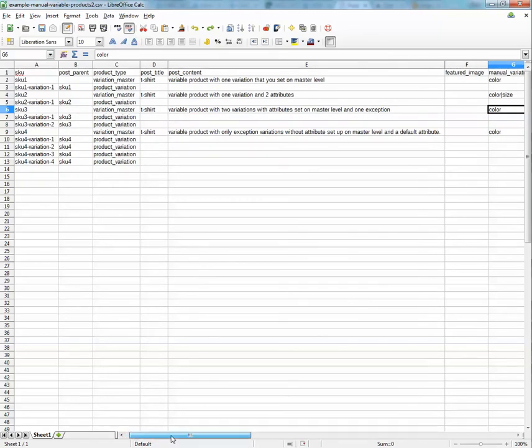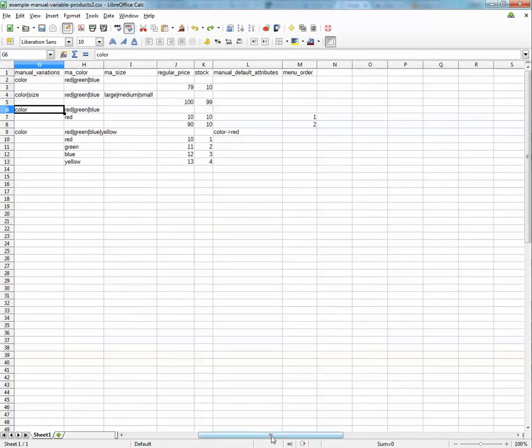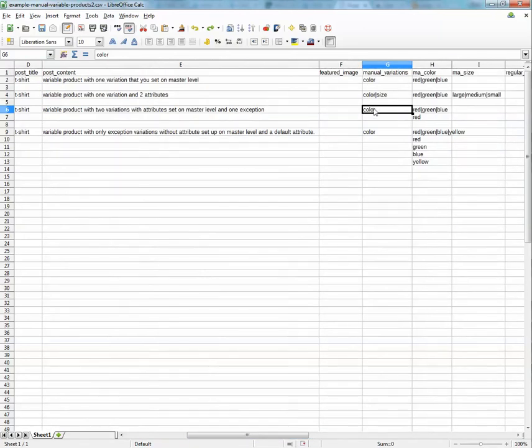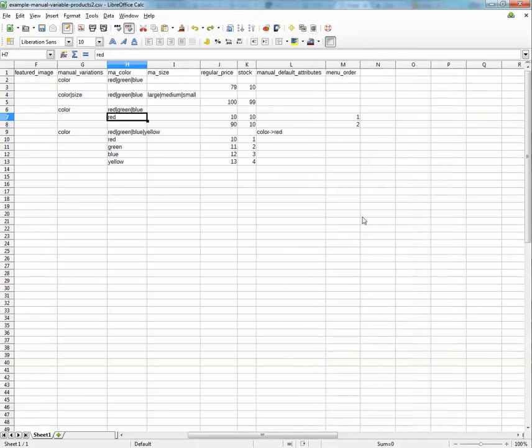The first variation is if they choose a color from the drop-down menu and choose red, it will be $10 only. If they choose green or blue, any of the other options except for the specified one, it becomes $90. Now on this one, it's red, green, blue, or yellow.